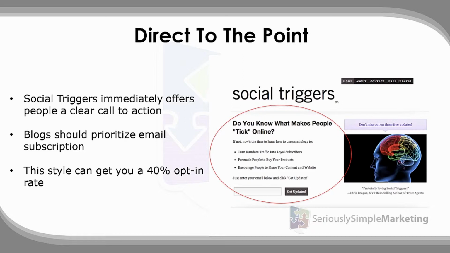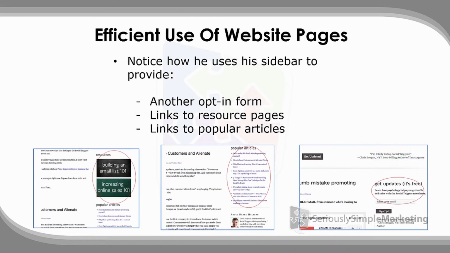When you go to his site, you're going to see this. He's going to ask you to join his list. He's going to ask you to be a part and get updates and join the community and be a part of the fun. So this just gives an example of something you can model. He also takes his posts and uses the posts to help prioritize the email subscriptions, because in each of his posts, he's going to ask you to join his list as well. And doing this can actually get you some pretty decent opt-in rates, 40% and above.